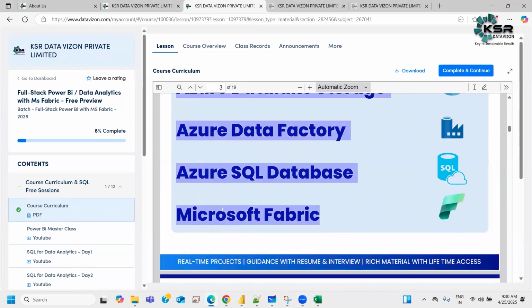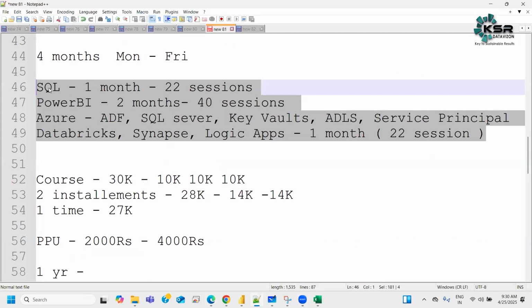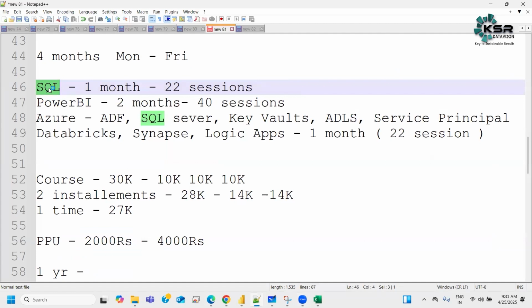Got it. And what is the total duration of this complete course? We have already started with SQL. We have completed SQL for this batch. You will join with Power BI. If you want to access SQL recordings, they will be shared. If you're not satisfied, there are parallel batches going on for different courses and skill sets, so you can attend those SQL batches. If you're still not satisfied, once Power BI and ADF, which is more Azure, is done, we will start again with SQL and you will be added there. So you have all 3 options available for SQL. The duration is 4 months: Power BI 2 months, SQL 1 month, Azure 1 month.